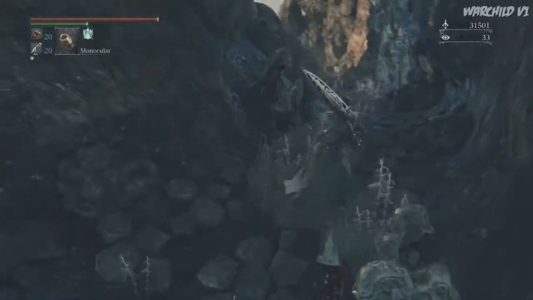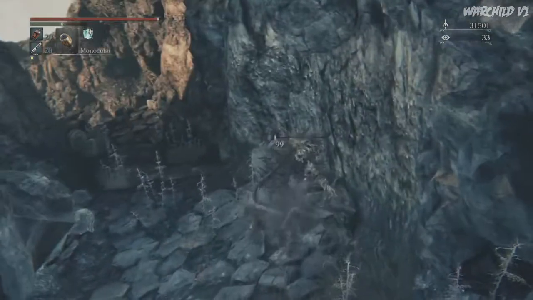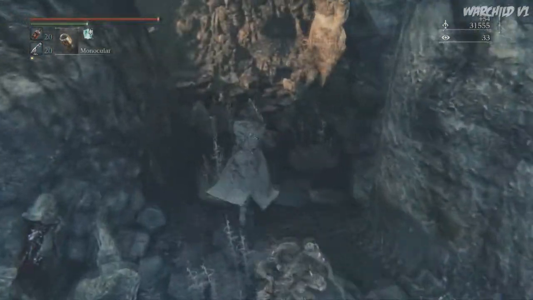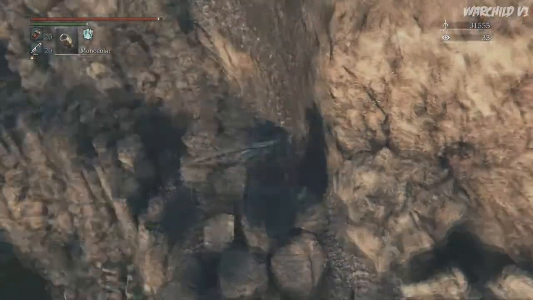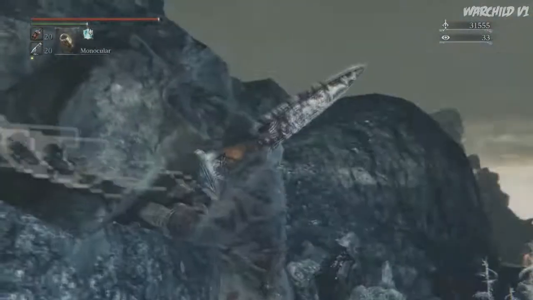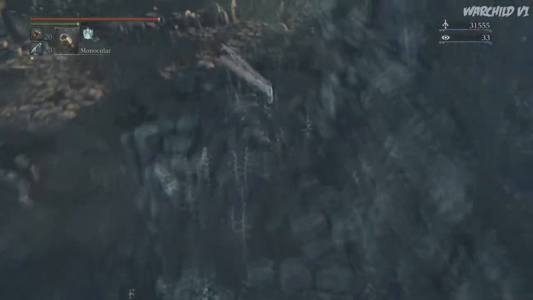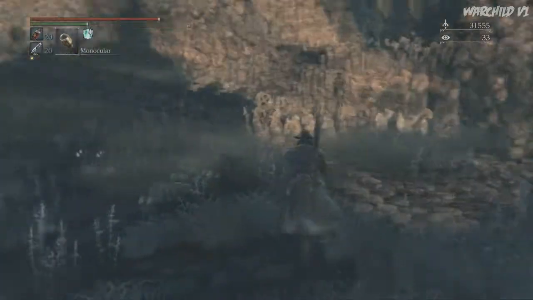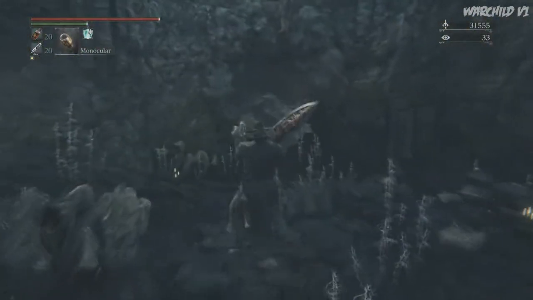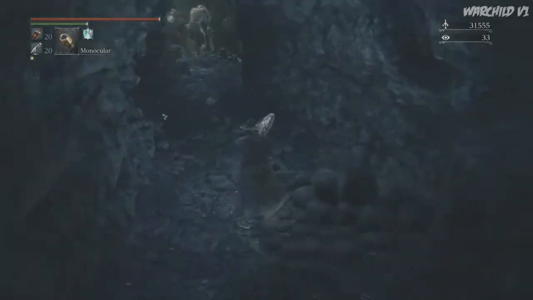Blood vials. I don't believe there's anything in here that's useful for me. Not yet, until we decide that we want to drop down, then there's useful stuff, so we don't want to do that right now. So instead of this, we just came from the bridge right there. We want to make our way into this tunnel and then curve to the right.